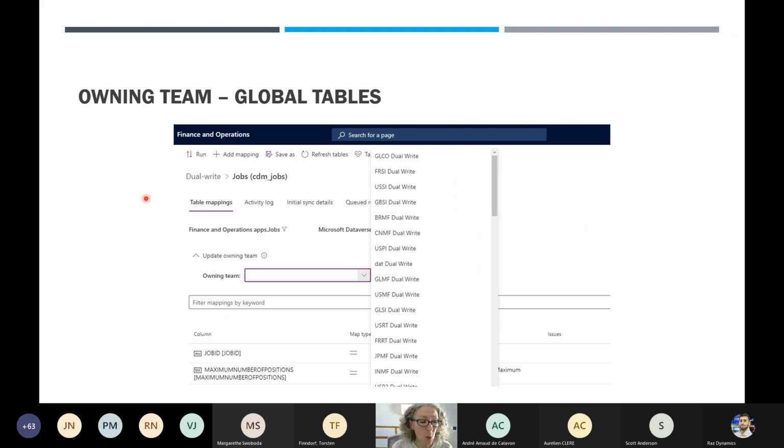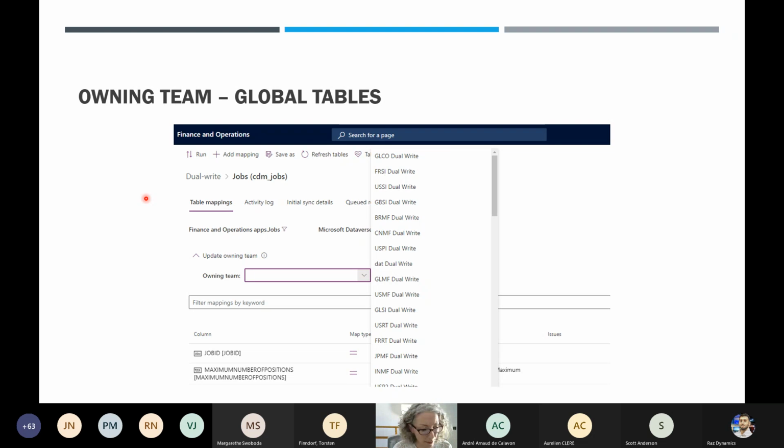There is one exception, because we know that in F&O we have some global tables, and by global I mean tables that don't have the legal entity, so they are not bound to a company and are shared across all the companies.